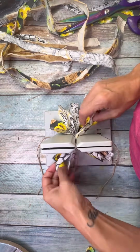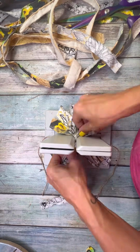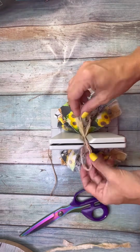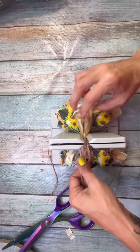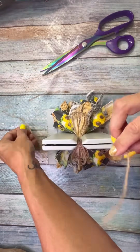All right, so I just layered the bow up here. I just alternated all the different patterns one by one. I show you quite a bit here, but then I go ahead and cut to the top of the bow where I layer it with a small thin piece of fabric, and then I did some twine. I just like to put something on the top, usually like a figure 8 kind of the twine. It just helps to finish it off.